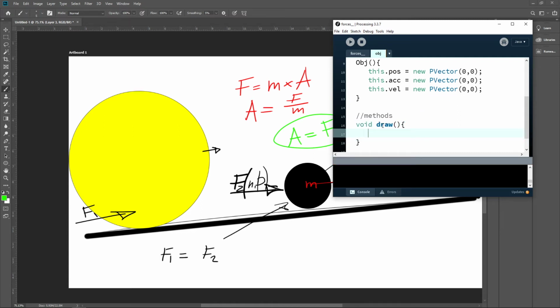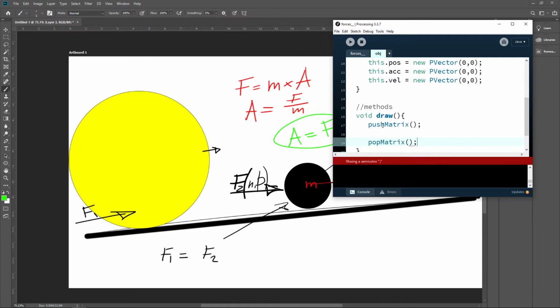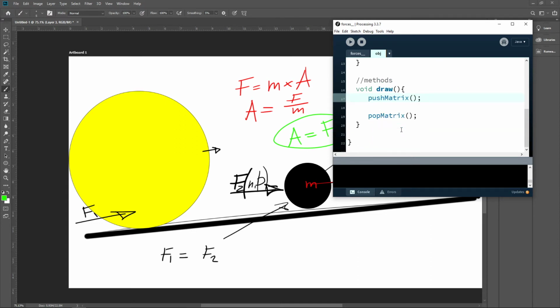What is it going to do? Push matrix, pop matrix. You see here how clear and easy it is now to use push matrix and pop matrix inside each object. So I don't need to worry that if I draw some object, it will affect other objects or other elements on the screen. So now it's much clearer and more interesting.